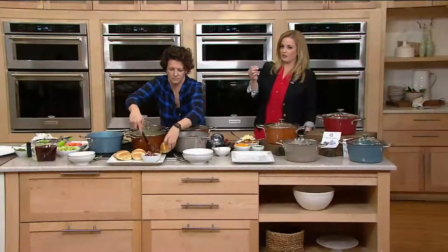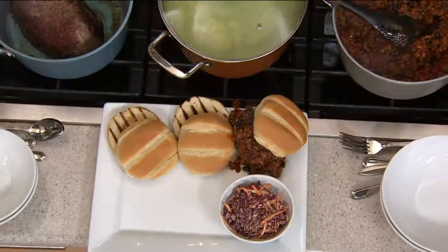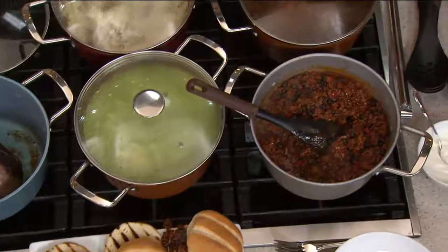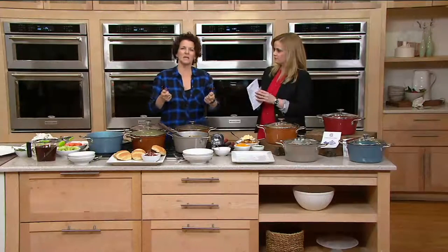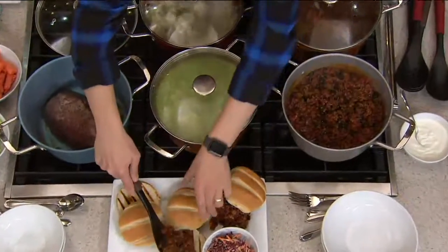Why is cast iron so great to cook in? Cast iron is heavy because they pour iron into a mold, break the mold with every single pot they make. It's heavyweight because it conducts and holds heat evenly. But we found a way to make it over 40% lighter than the same pan made of regular cast iron, while still keeping all those great qualities — holding the heat — making it a great braising tool and a great serving tool.